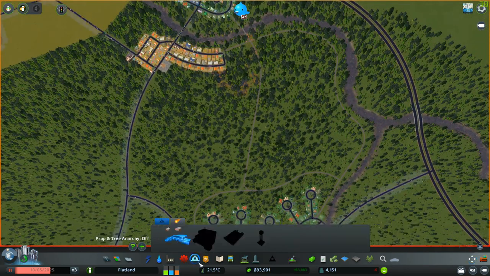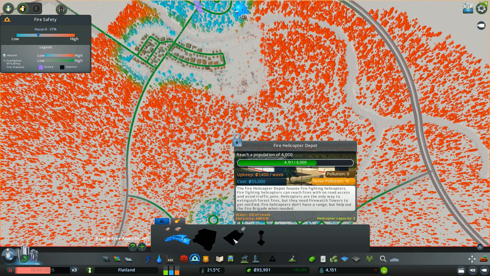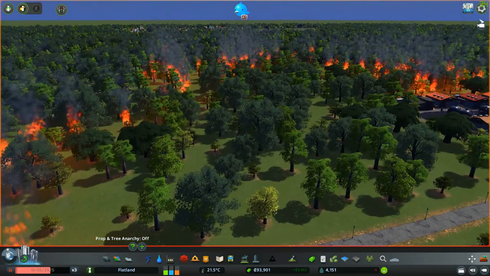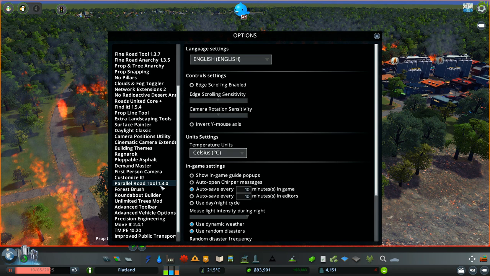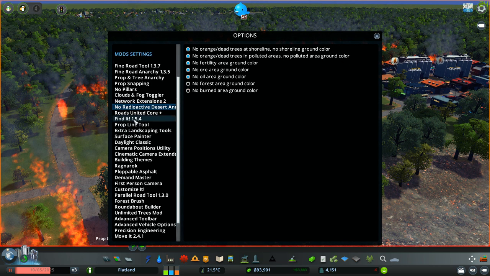Now, we do need to deal with this fire. So we have fire, and we don't have the ability to deal with it at all, period. We need 6,000 population. The forest fire itself, obviously we don't see the trees burned or anything, because we do have options. How bad does this actually look? How much have we lost? Oh, that would be under the... Ugliness, where'd it go? I don't even... Oh, no, radioactive desert, I think? There we go. So that is right near the top, okay.